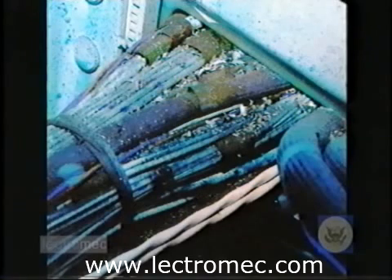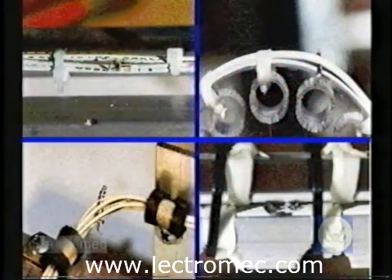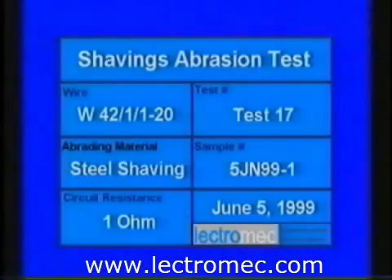A second type of situation examined was that of metal drill shavings found on the wire harnesses of commercial aircraft. We looked at two aspects: first, the damage to the insulation that can be caused by these shavings, and second, the short circuit properties. The damage is highly variable, affected by the shape and thickness of the metal shavings, the material (steel or aluminum), where the shaving is placed in the bundle, and the motion of the wires. Shown here are four examples of different experimental configurations used in abrasion tests, each resulting in varying degrees of damage from superficial damage to the top coat to abrasion through the primary insulation to the conductor.